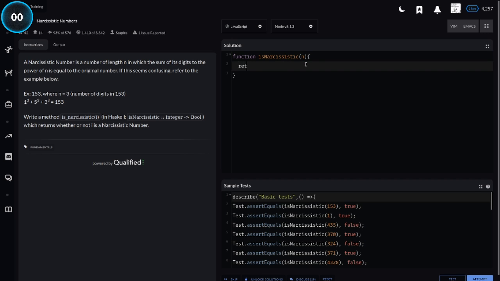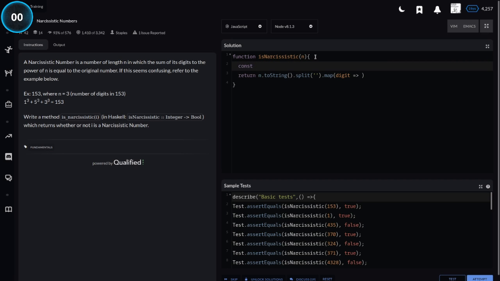So we're going to start off by converting it to a string, n.toString, because we are reasonable folks. Now we want to iterate over every character in the string. If we want to do that normally, we can begin our for loop. But if we want to do this functionally, we would need to split this to turn it into an array, and then map over that array. So now we have digit. And what did we want to do with the digit? We wanted to raise it to the power of the length of how many digits there are.